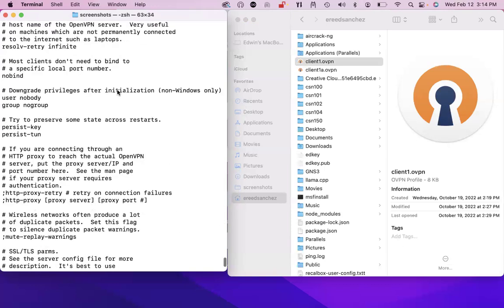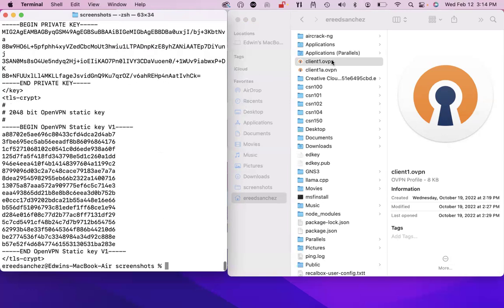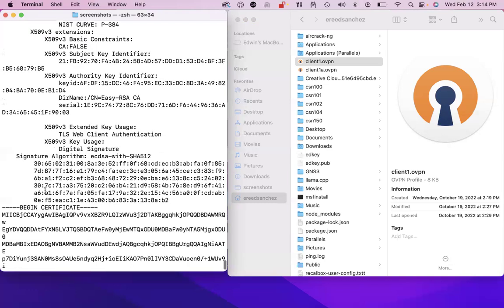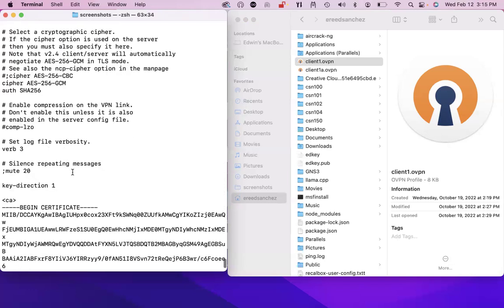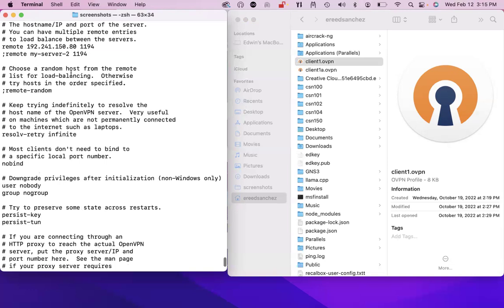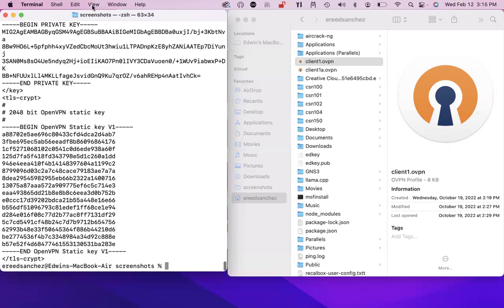So it's just showing me what's inside this file. This is actually a configuration file for a VPN. Okay, it includes the static keys and all the other information that you would need. The ciphers, the authentication, compression, blah blah blah. Okay, so anyway, that's a quick primer.